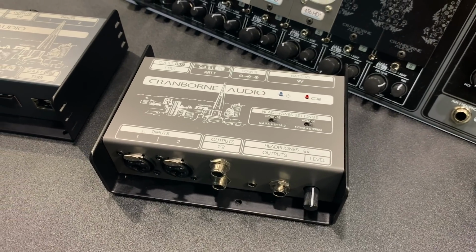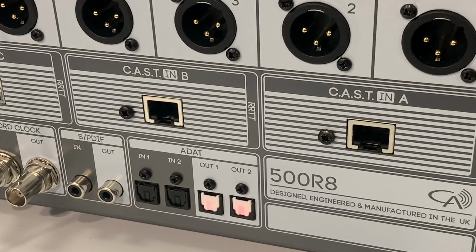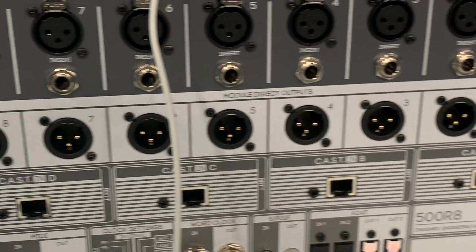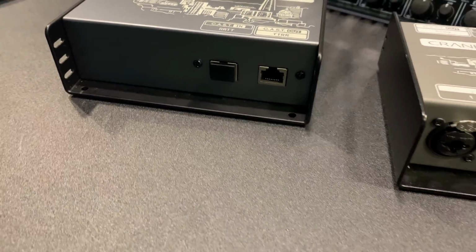Yeah, it's passing analog audio down Cat5 cables, which people have been doing for a while. But this is a new application of a not new idea. They've got two breakout boxes, and they're designed to feed into and out of their dedicated 500 series chassis. This is one of those that I've clearly got to go away and do my homework on because I'm having to rely on my phone to talk about it. But I was really impressed. These things are really well built.